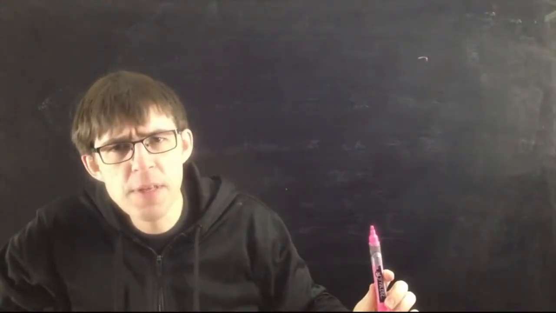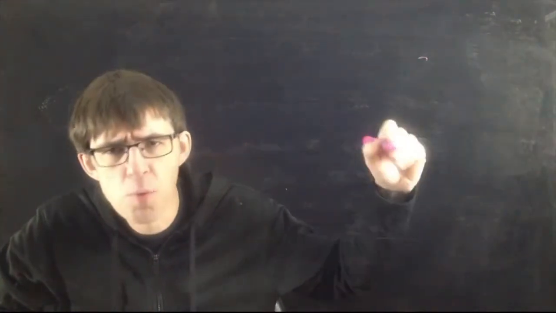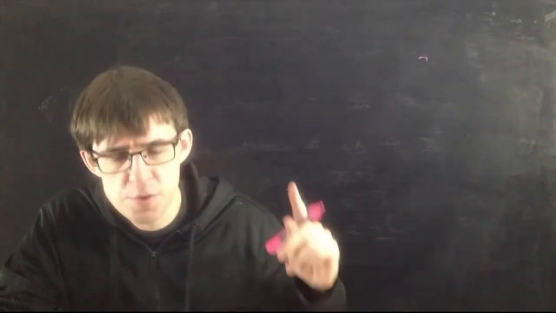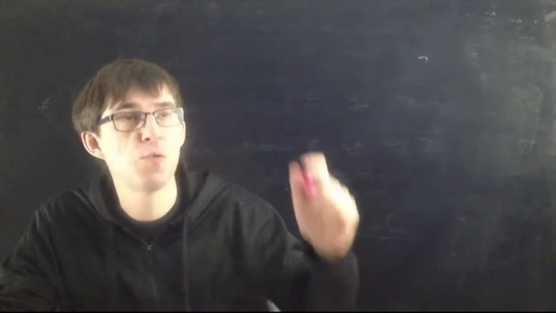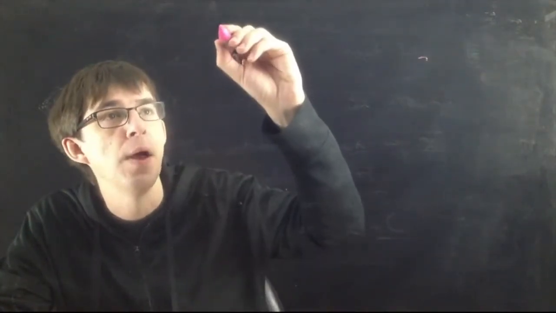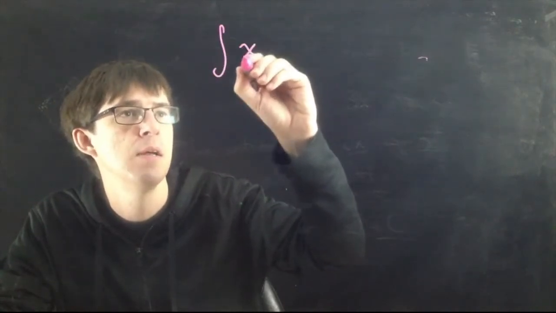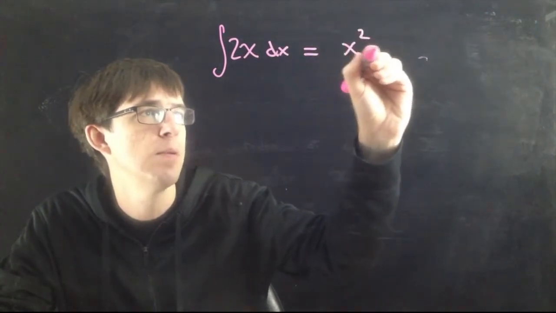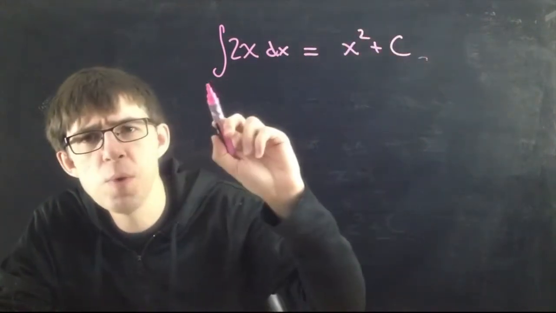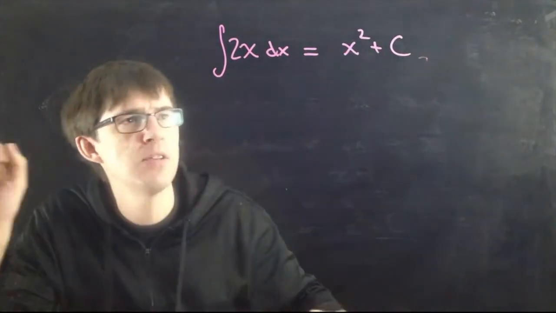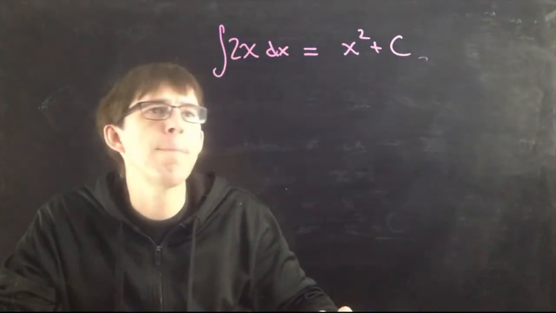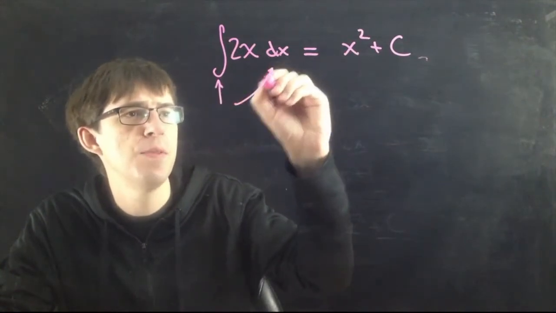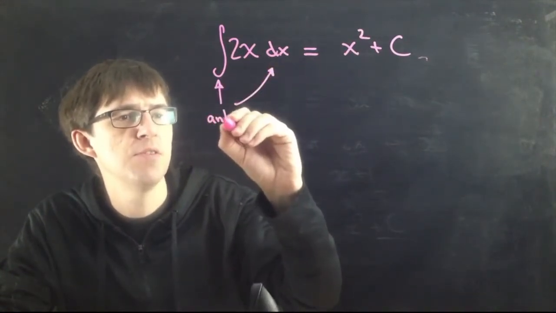How do we write all of these things? I'm not going to write out the words, the antiderivative of blah, blah, blah equals whatever. The antiderivative of 2x is x squared plus c. We write it this way: integral sign 2x dx equals x squared plus c. This is like a weird-looking S, sort of a long and tall S. This is called the integral sign, and this, together with the dx, indicates the antiderivative.